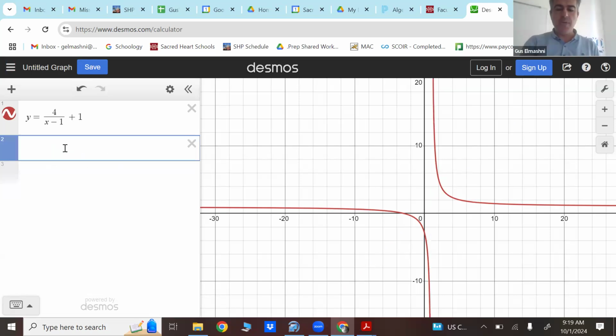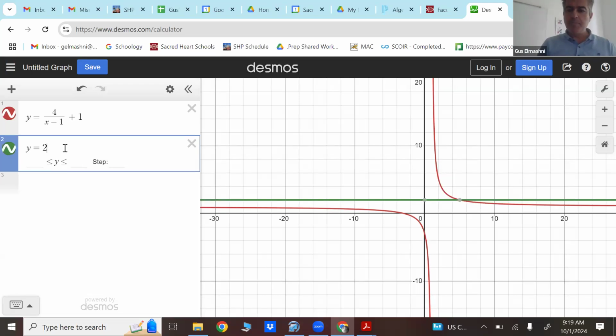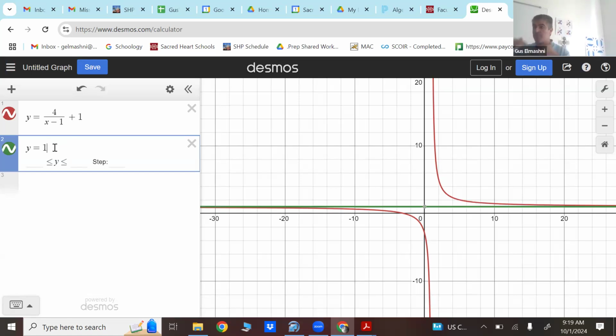Now let's look at y. You see the same scale here: 2, 4, 6, 8, 10. Take a look at what the graph is doing horizontally. As I go further to the right, it levels off. It's not going to the x-axis, it's just staying stagnant. Likewise over here, as x gets really negative, it's not rising anymore, it's flattening out. That's y equals 1, sorry, my bad. See how y equals 1 separates those two graphs as well. So those are my asymptotes.